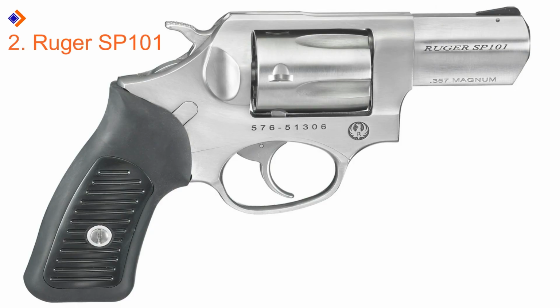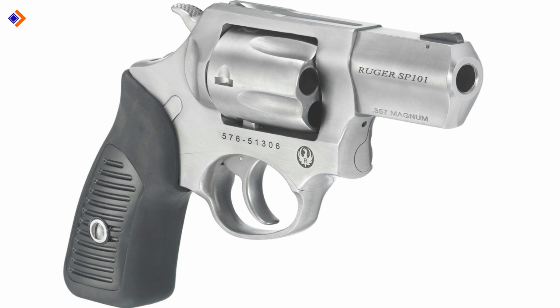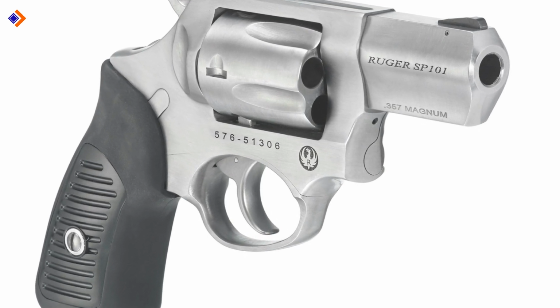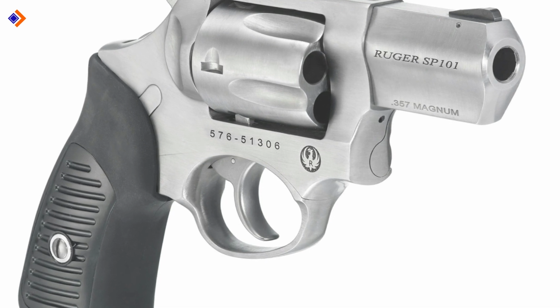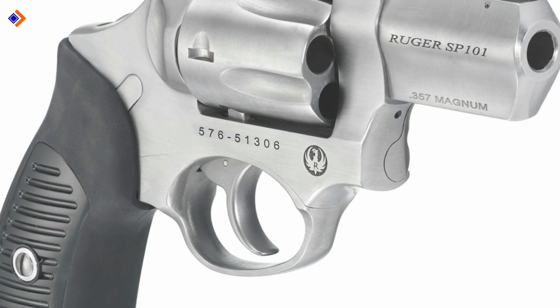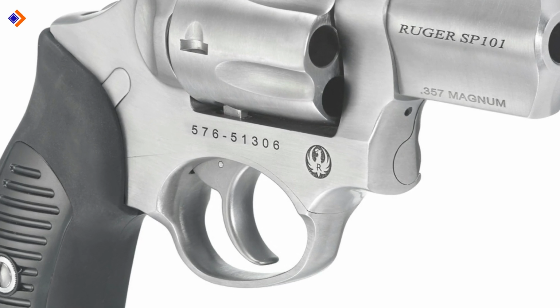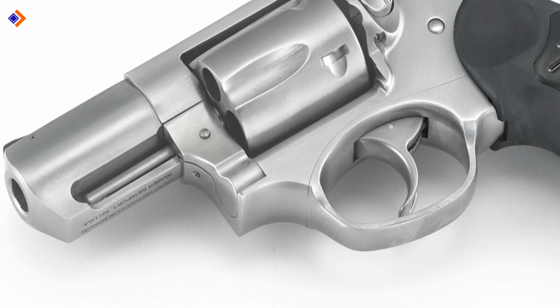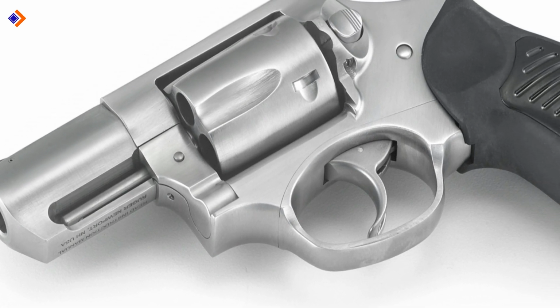Number 2. Ruger SP101. For a rugged and dependable revolver with the nous to take your target shooting to the next level, the Ruger SP101 with a .357 Magnum cartridge cuts it all. Even though it takes a low-profile design, the handgun is quite the real deal. It is offered with a patented triple-locking cylinder mechanism for secure placement. With this system, you are sure your cylinder keeps in its place without worries of falling off.